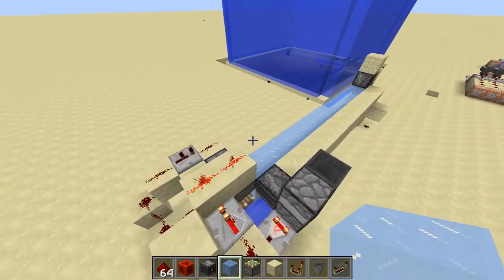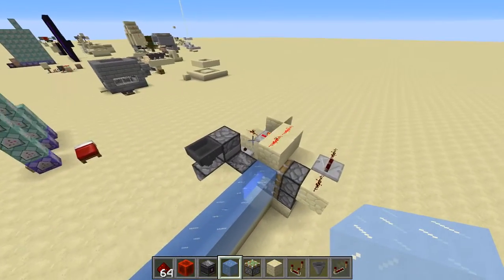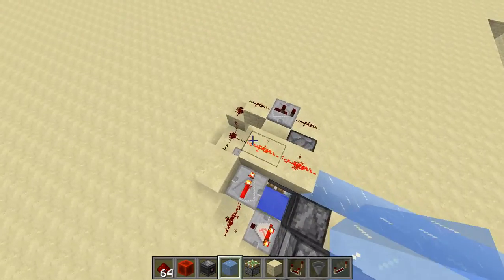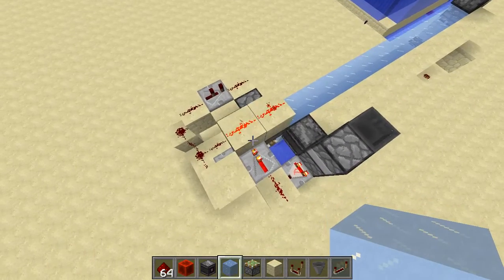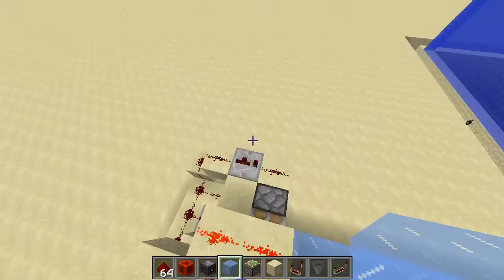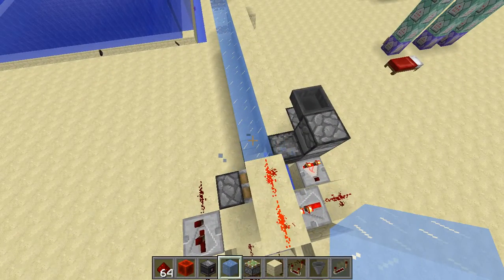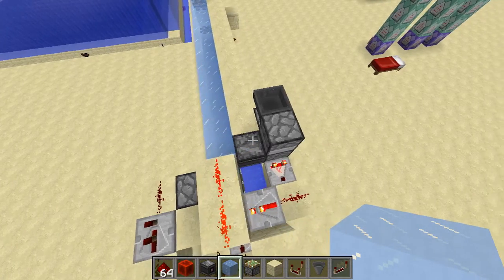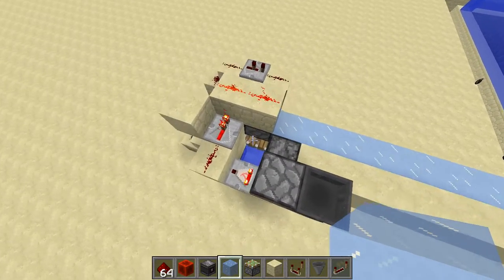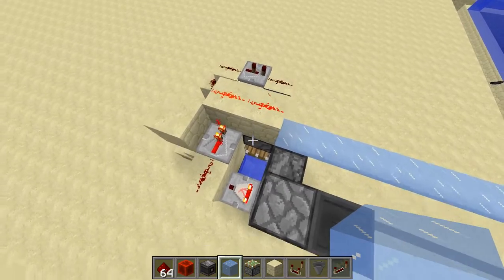So, I was under the impression that the way ice freezes in cold biomes is it needs to have a solid block above it to stop it from freezing. And if there is a non-solid block above it, it won't stop it from freezing. Turns out that's not true, and I should have tested this in a real cold biome instead of just my simulations here with placing blocks. Turns out ice will only freeze if there is no block above it, and that means transparent blocks will stop it from freezing. Even though they let light through, it doesn't matter.